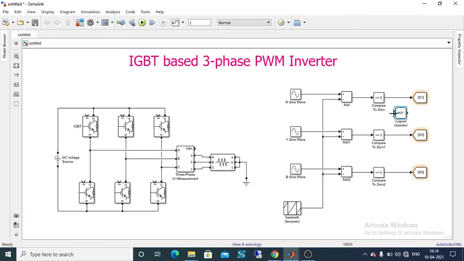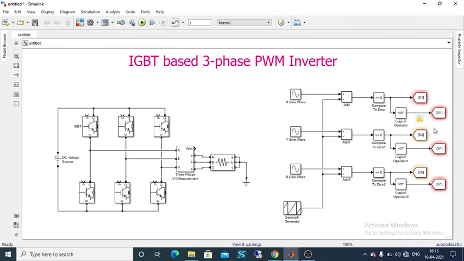So now we can connect this logical operator to the networks. Before that I am just copying it according to the three switches. Just connect it here like this. Yes, it is connected. Similarly, the output of this NOT should be given to the bottom of your three switches. For that, the same Go To option I am going to create here. So the Go To signal I am going to copy here.